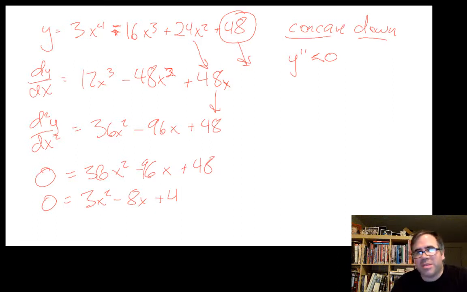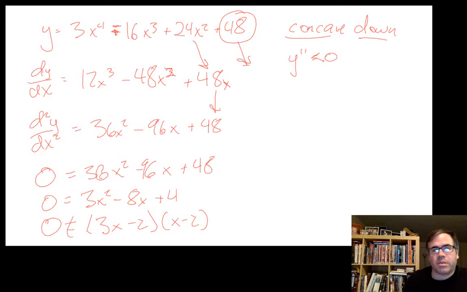Sometimes being stupid is desirable in the AP calculus tests. Don't get me wrong. And so you have to factor here. Well, you don't have to factor, you can use the quadratic formula, but this is geared up so that it's well factorable. And since it's less than 0, I know since it's quadratic, it's going to be less than 0 between these two zeros. And so it's concave down when x is between 2 and 2 over 3.